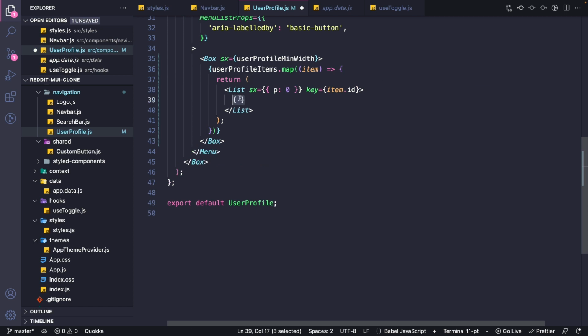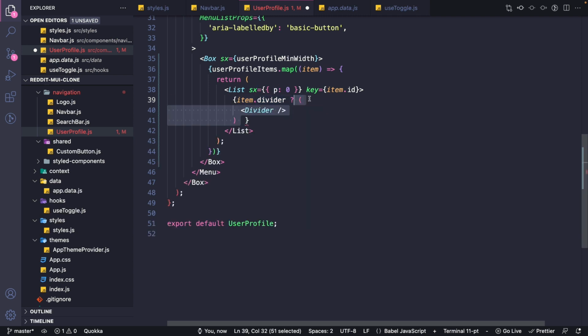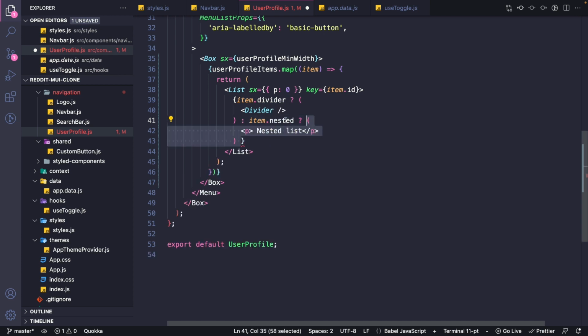Within this list, if the item has a property called divider, then this would be that divider line which divides two list items. So we say, let's add a divider. Else, if the item has a nested property, then we need to show a nested list.